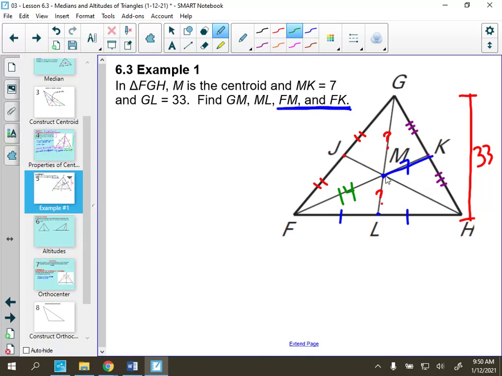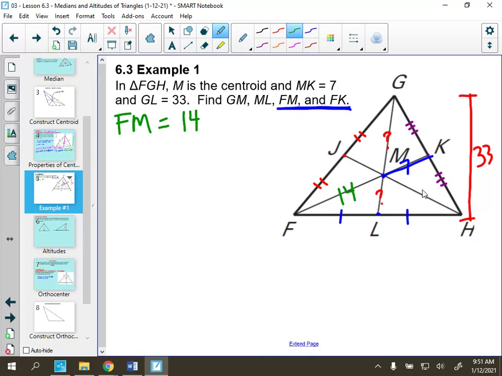Okay. Let's say that. What did we say? FM. Sorry, I was going out of order, but I don't think it matters. Segment FM has a length of 14. So it kind of depends on what information we have. We knew we had the shorter piece of the segment, so I could double it to find the longer piece of the segment. Obviously, if they gave us the 14 first and said find MK, I would be cutting the 14 in half and saying, oh, MK is 7.